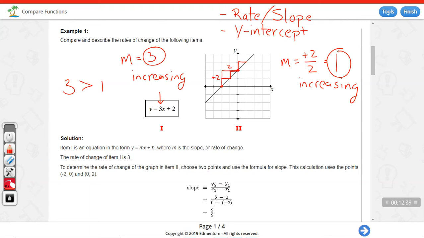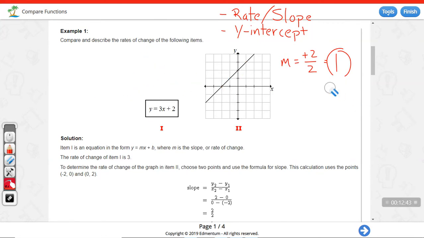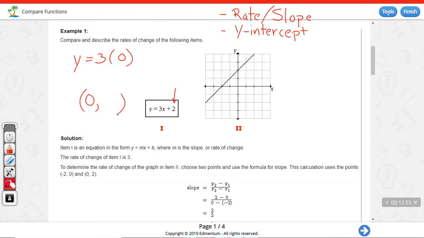Let's take a look at their y-intercept now. For my y-intercept, I just want to identify the constant in the equation, the number without the variable. All right, this one right here. And the reason that works is because for my y-intercept, the value of x will be 0. Remember, it's always 0, comma, a number. And so if I plug 0 in for x, all right, well, what's going to happen to 3 times 0? Well, the whole thing becomes 0, and therefore the entire thing pretty much disappears, and I'm left with just the constant, 2. That's why the constant is always my y-intercept.